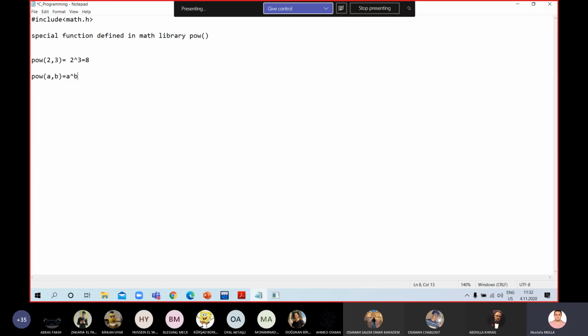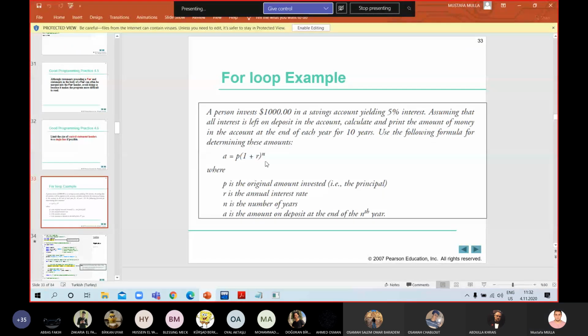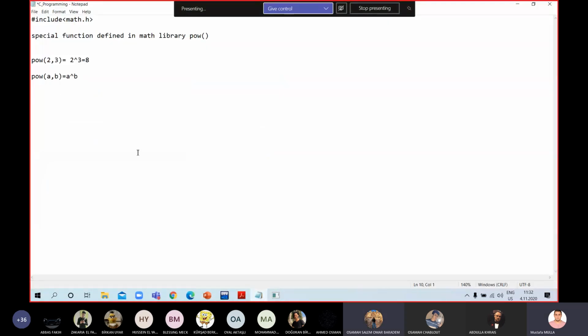A to the power of B. So how can I write 1 plus R to the power N using the pow function? We put it in the brackets, then a comma, then N, because you want to write power N, and close the brackets. So pow(1 + R, N), right?